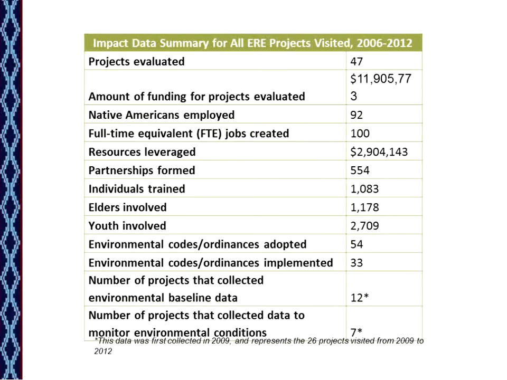The next table here is going to show some highlights from what ERE projects have accomplished out of those that we have visited since 2006. During impact visits, we gather both qualitative and quantitative data, which we use to improve our own service delivery to better assist grantees, and to share the stories of our grantees with other Native communities and with the public. For just a couple of highlights, over 1,000 individuals received some type of professional development training as a result of ANA ERE funding, and 54 environmental codes or regulations were developed, 33 of which were implemented during the project periods. You can read some of the other outcomes there.